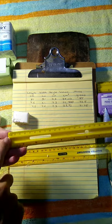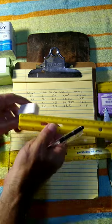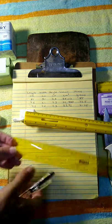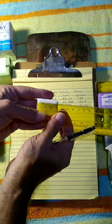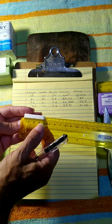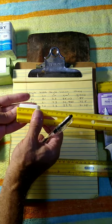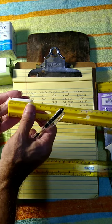When you measure, be careful — the end of the ruler may not be the zero mark. Be careful to start from the zero on the ruler; this ruler has a little bit of extra at the end, and so does this one — the zero is offset from the end. So to measure accurately, make sure you're measuring from the zero on the ruler, not the physical end. Do watch out for that when working with your ruler.